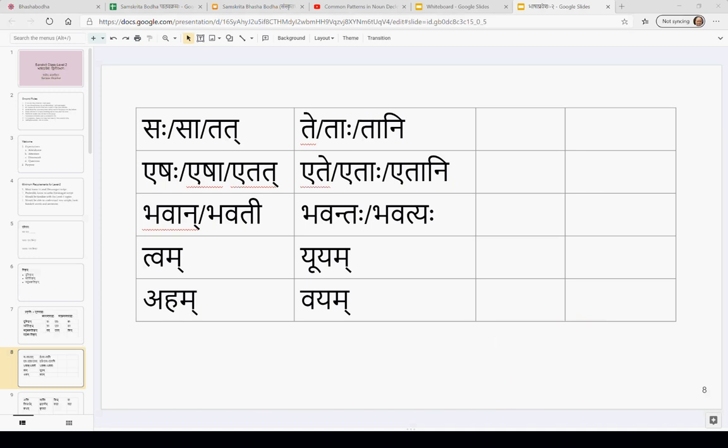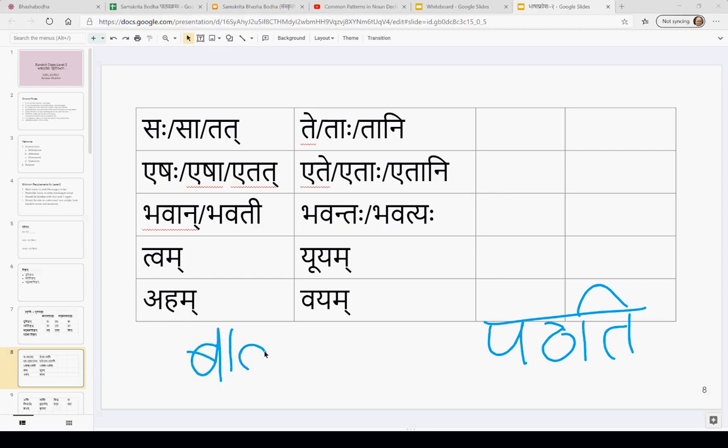Now, let's take a simple example, gachati. Or let's say pathati, reads. Pathati is a verb, and now the question arises, who? Right? We need a karta, or kartri if it is Strilingam. One who is reading, that is the subject. Subject is, for example, balakaha, let's say. Balakaha or balika.